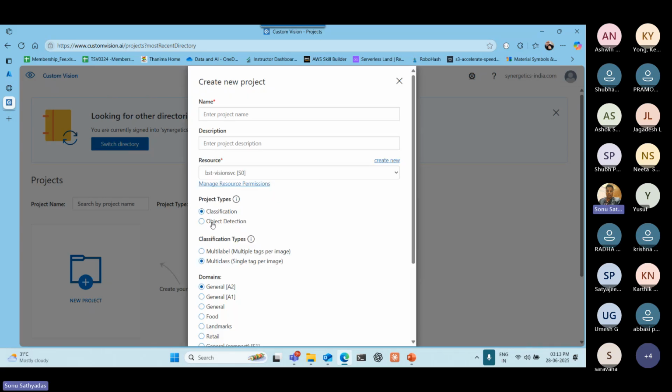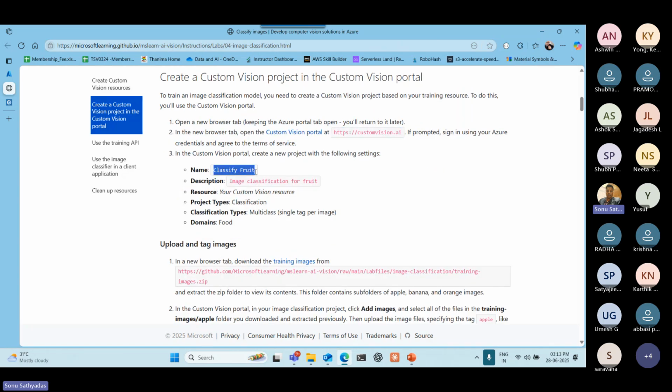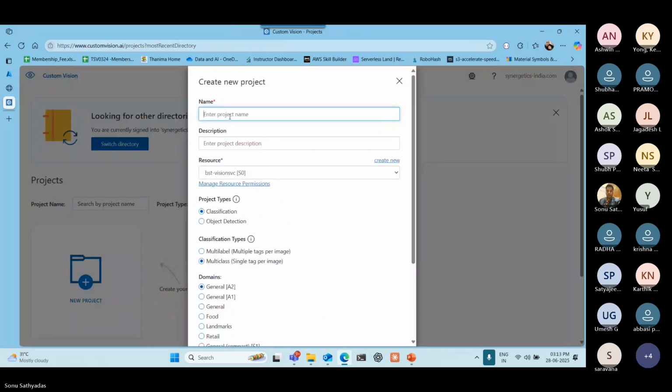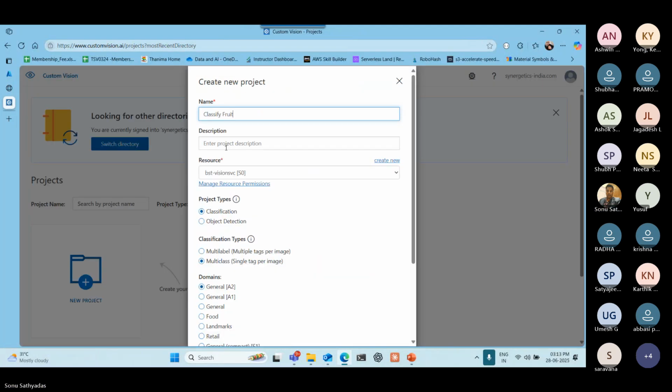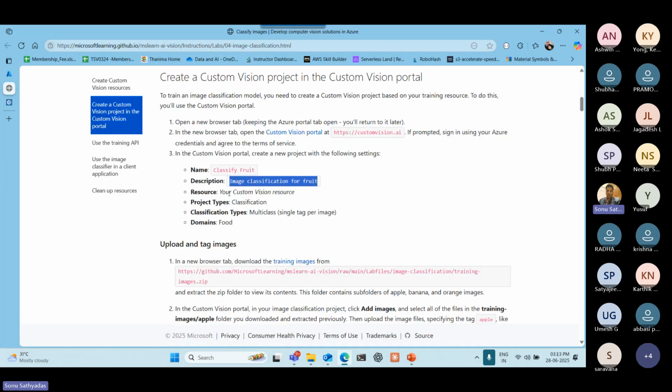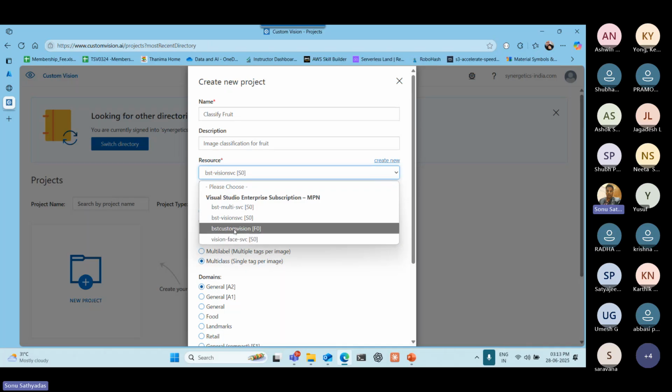Here you can see the two project types, classification and object detection. Let me provide some names and other values. Name, I'll say classify fruit. That is the project name. Description is image classification for fruit. The resource is your custom vision service, which is my custom vision, this one.